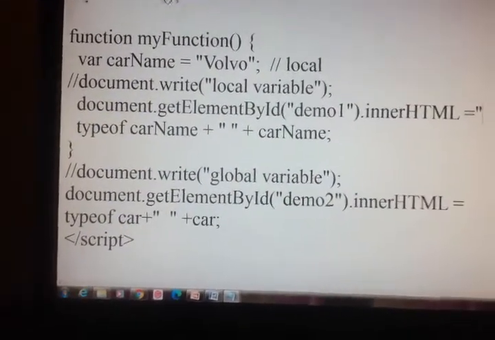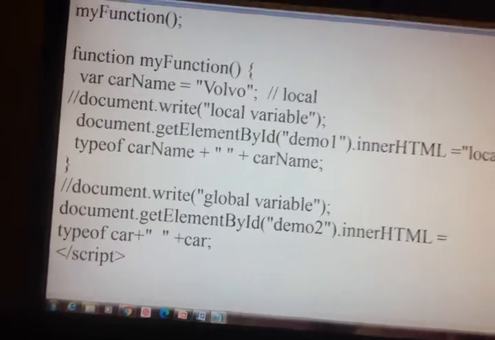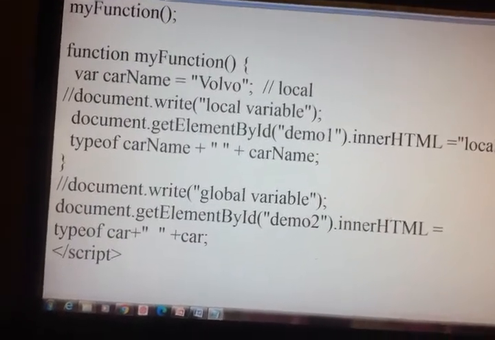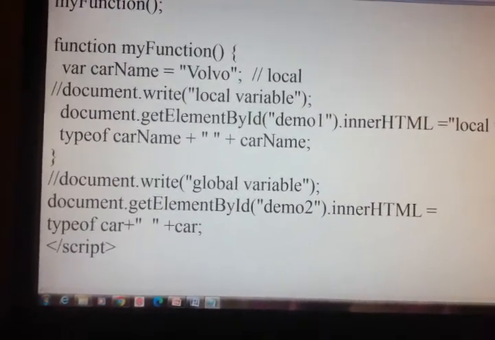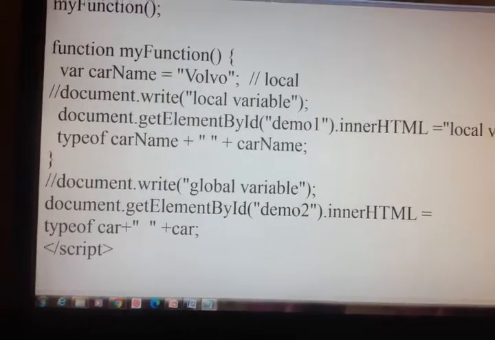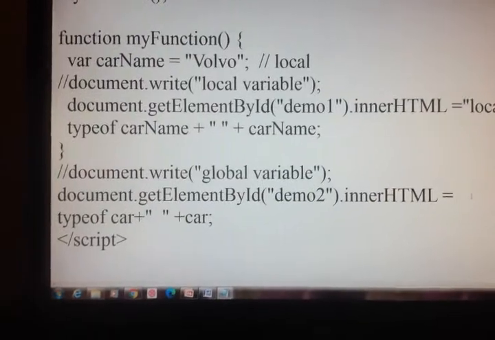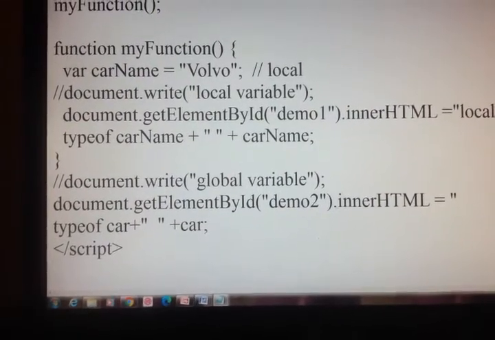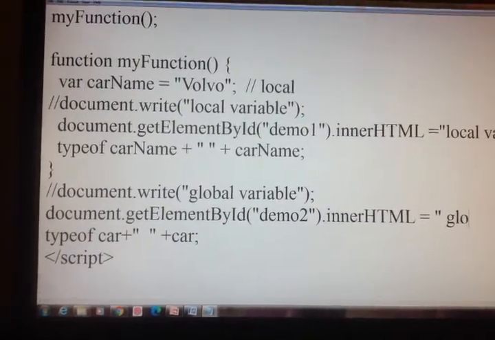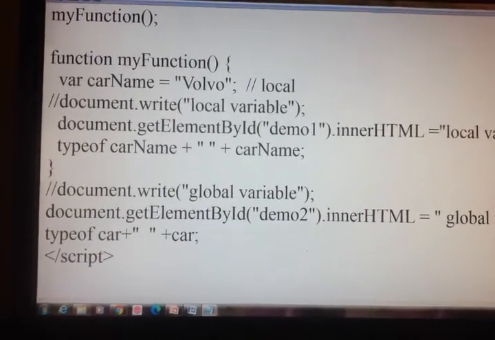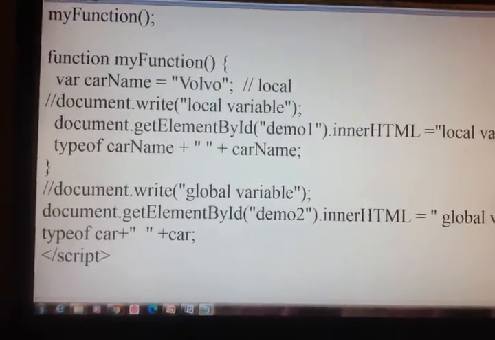Here we'll write local variable and then here we'll write global variable.